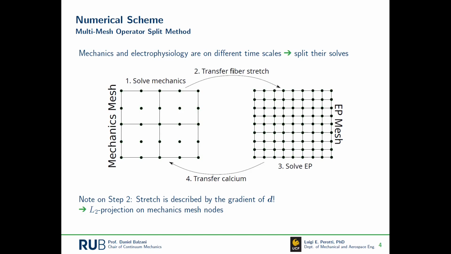And the solution scheme is basically that we solve a mechanics problem, however it looks like, how we model it. Then we transfer back the fiber stretches, because the EP is sensitive to fiber stretches. Then we solve on the fine mesh the EP problem, possibly multiple time steps, and transfer back the calcium, which is the component which is responsible for the contraction.